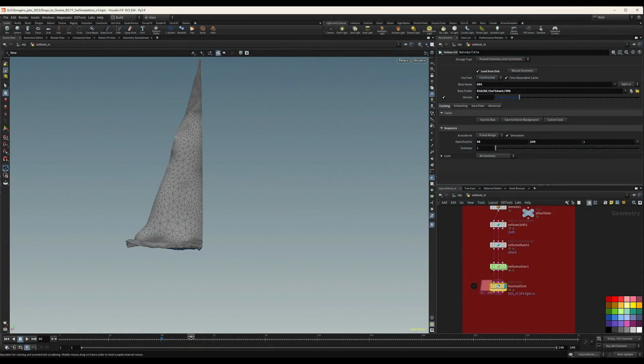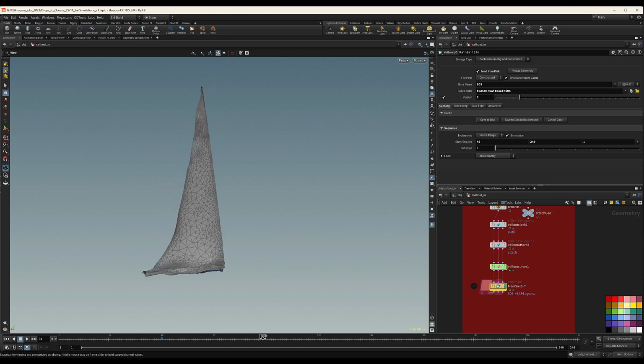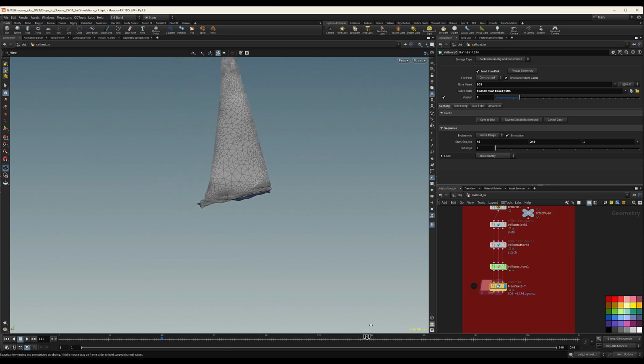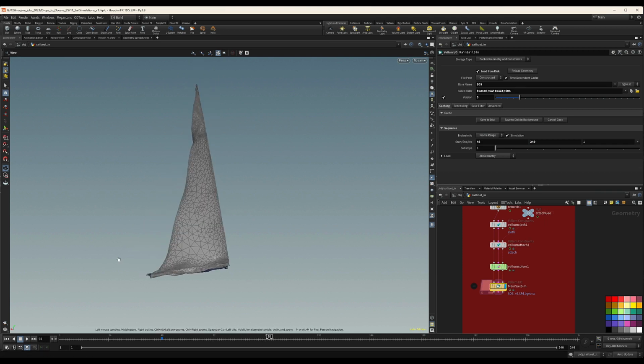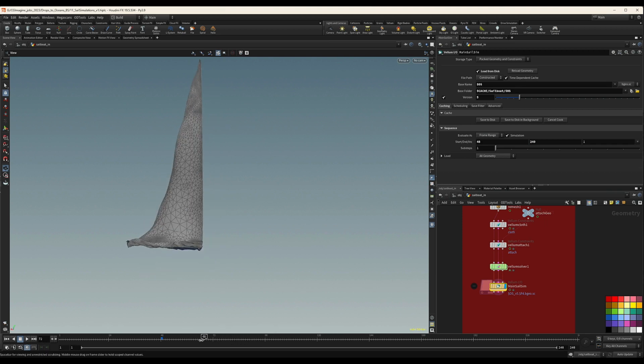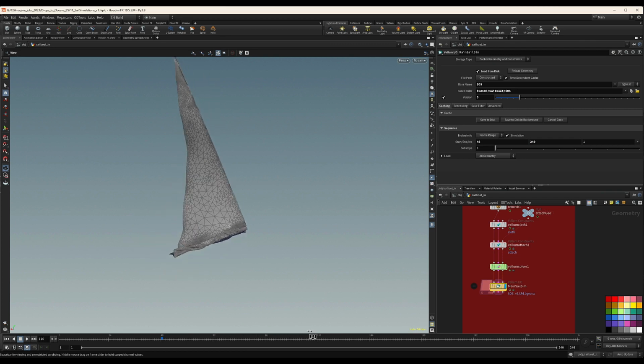Welcome back. So here's my simulation. You see that the sail flips a little bit and then goes. Of course we can work on that and make it much better, but that's not the main topic of the course. It's more about the ocean. But I didn't want a very static sail, so I wanted to have something.